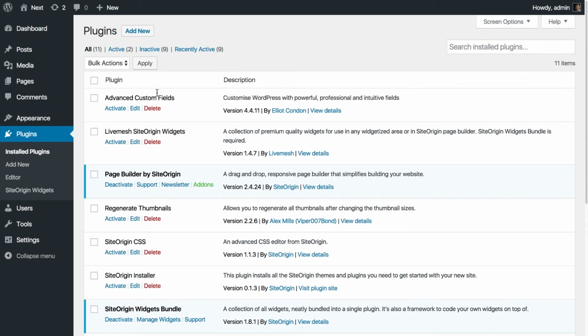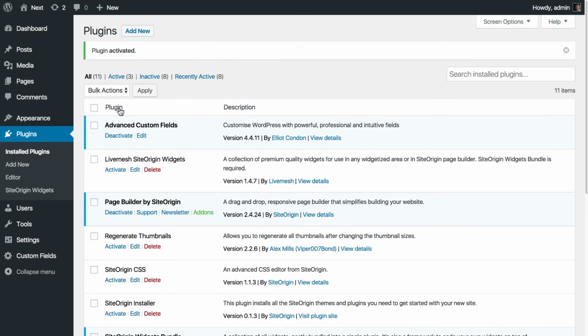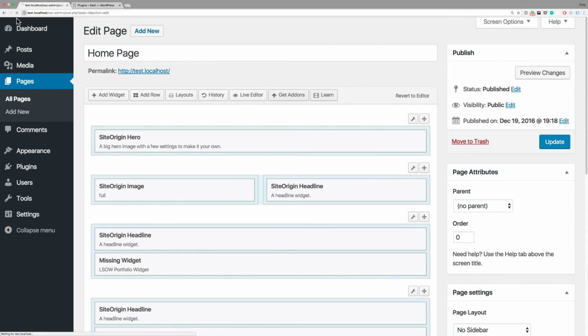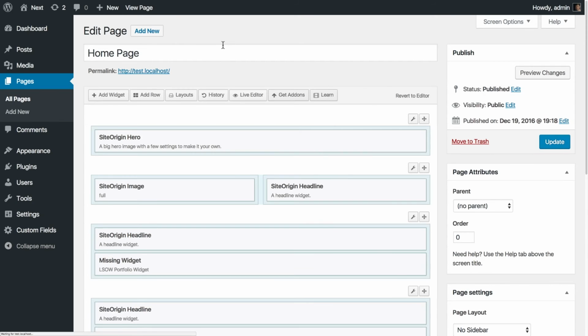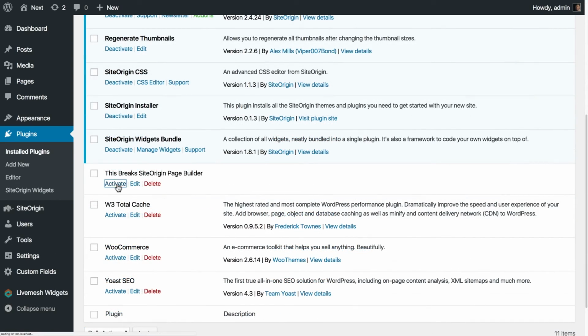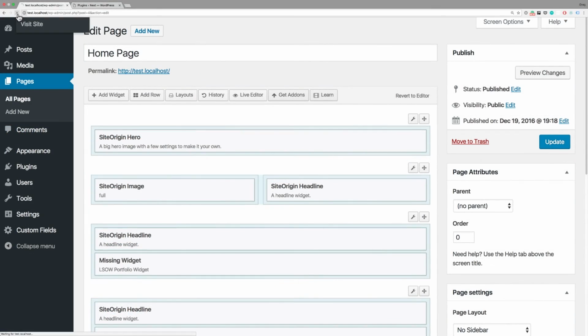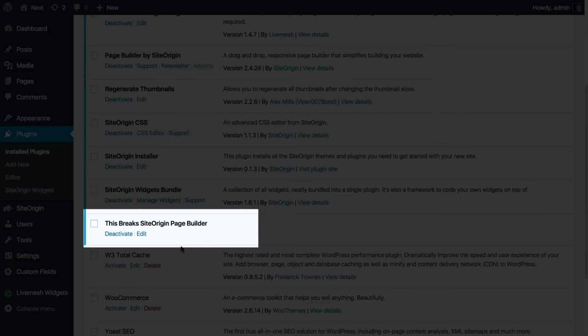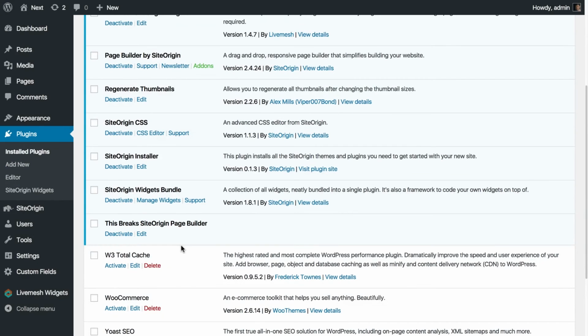We'll start by re-enabling the plugins one by one until we find the one that was causing the issue. After we re-enable each plugin, we can check if the issue has returned by reloading the relevant page. This tells us which plugin was causing the issue. So now we know which plugin was breaking things, although it was probably fairly obvious from the title. You can report the issue to the two plugin developers whose plugins are conflicting. Your other option is to find an alternative plugin to the one that was causing the conflict.